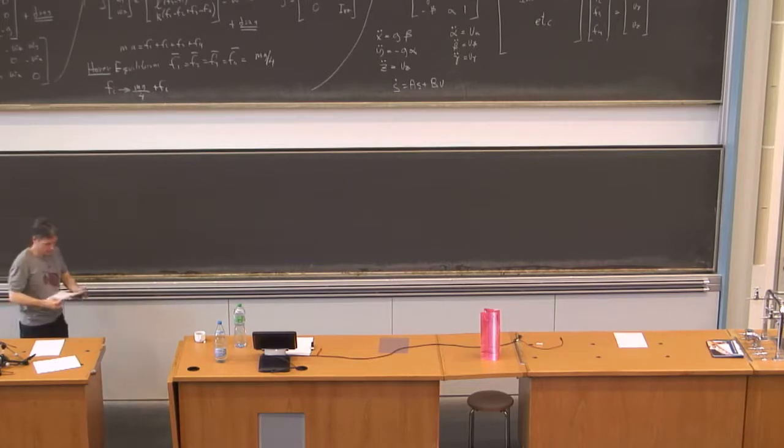Okay? And so let me write some of this down. So we're going to assume Ixx is equal to Iyy. Pretty reasonable. I'm going to set F2 equal to F4 equal to 0 for all time. So basically, I have no thrust in that direction. And I'm going to set F1 bar equal to F3 bar equal to mg over 2. So I'm going to see if I can have an equilibrium where I'm sitting here.